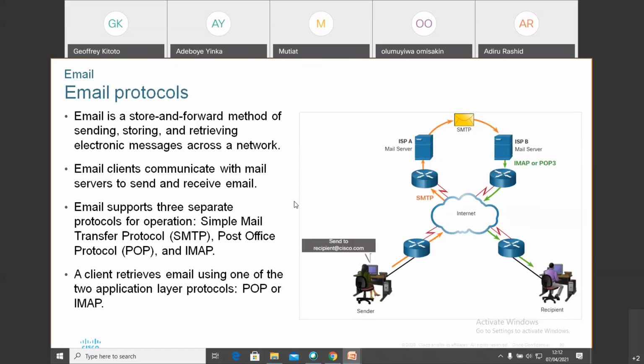Sometimes you might be wondering, how come I'm not receiving any email? These are the protocols that you need to check and enable on your server to ensure that you are able to receive email from your colleague. IMAP and POP are retrieval protocols. You'll get it into your inbox from the server. It's being delivered into your inbox.